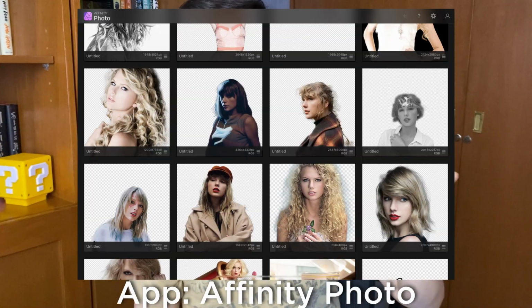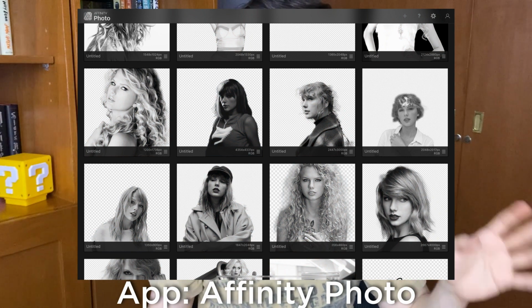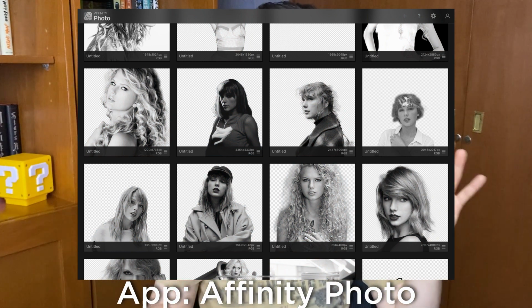Next up, I chose all my Taylor images for the covers, and I cropped her out of the background so that I have her just as a silhouette. I grabbed those and then I converted those to black and white, to monochrome, so that I had her in that color tone for the covers. And then I adjusted them a little so that they were quite a bold black and white style like the original Reputation color palette, and so that they look like they belong in the same family of images.